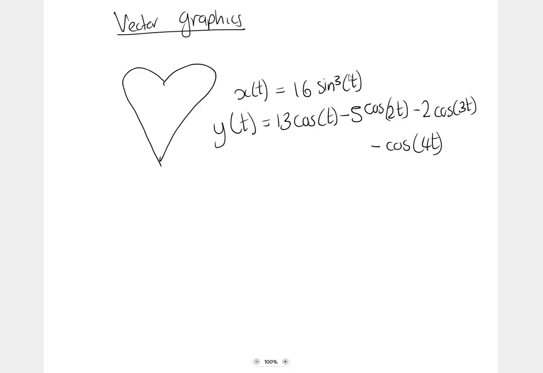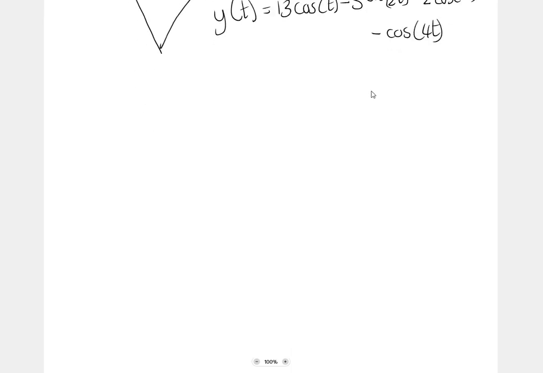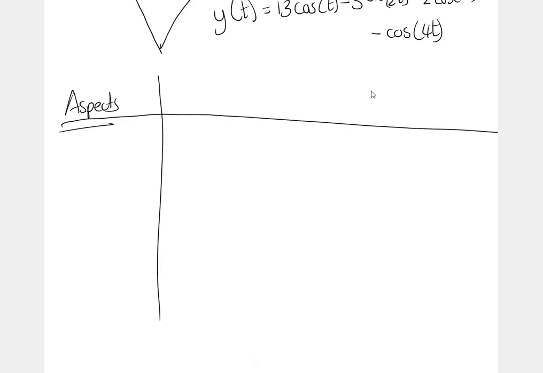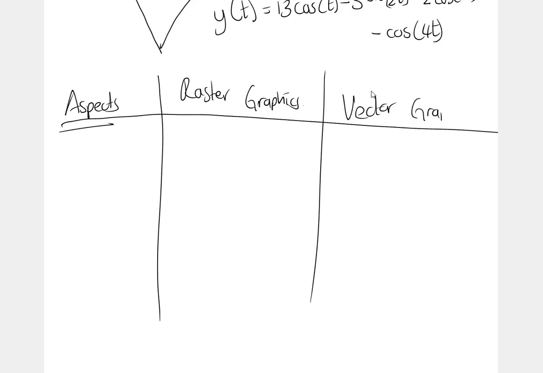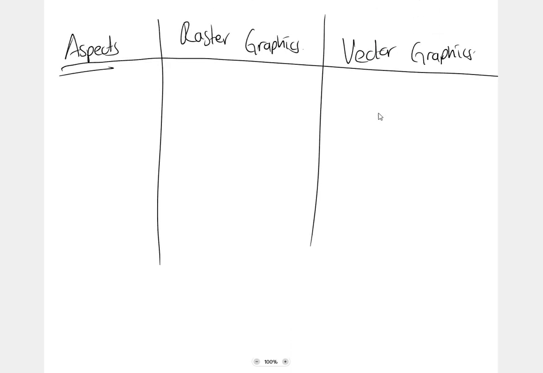So what is the difference between raster graphics and vector graphics? From the descriptions that I've given you now, let's talk about the different aspects of raster graphics. I think the best way to do this is in a table. So we'll talk about raster graphics, and we'll talk about vector graphics, or images. You can use them interchangeably. In practice, they're not really used interchangeably. We usually refer to raster images and vector graphics, but that doesn't really matter. That's a small detail.